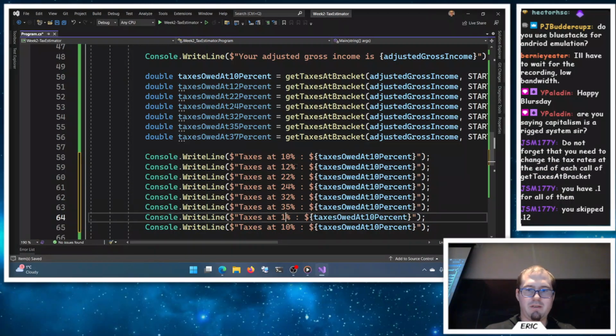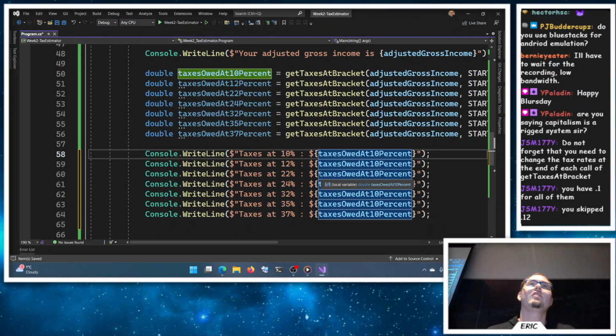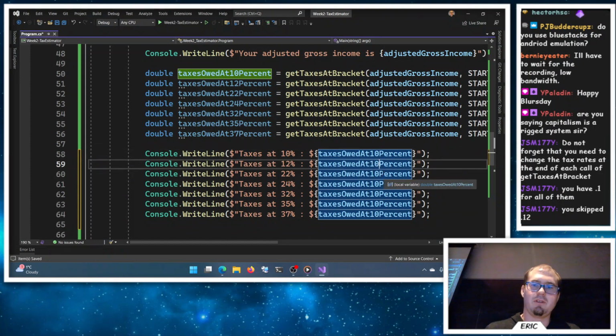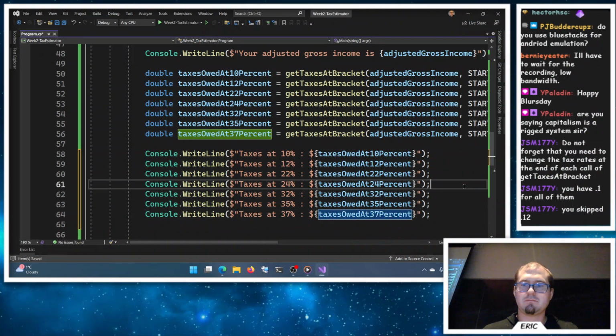32, 35, 37. That was one too many. So this is where having a list of objects. I guess we did a basic array. We could have done a basic array. We didn't do the fancy lists, though, did we? We talked about arrays, didn't we? Okay. I guess I could have done an array. But then I don't have nice names for things. I don't know. That's fine. 22, 24, 32, 35, 37.